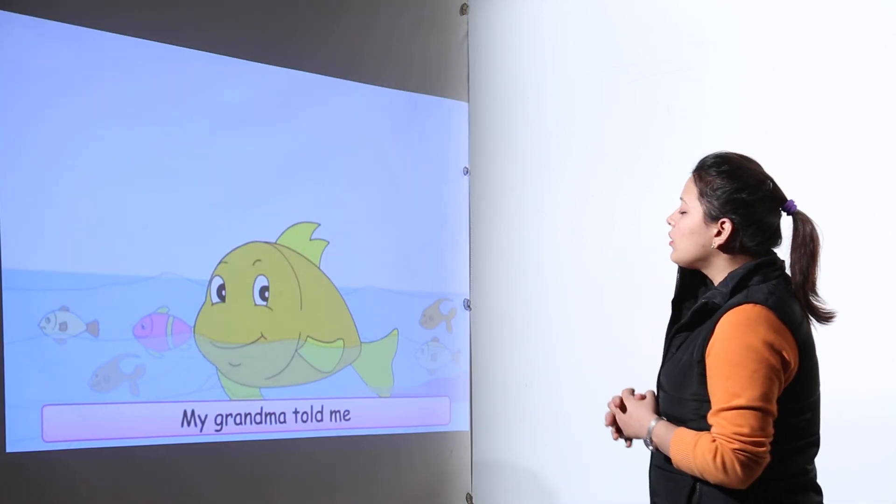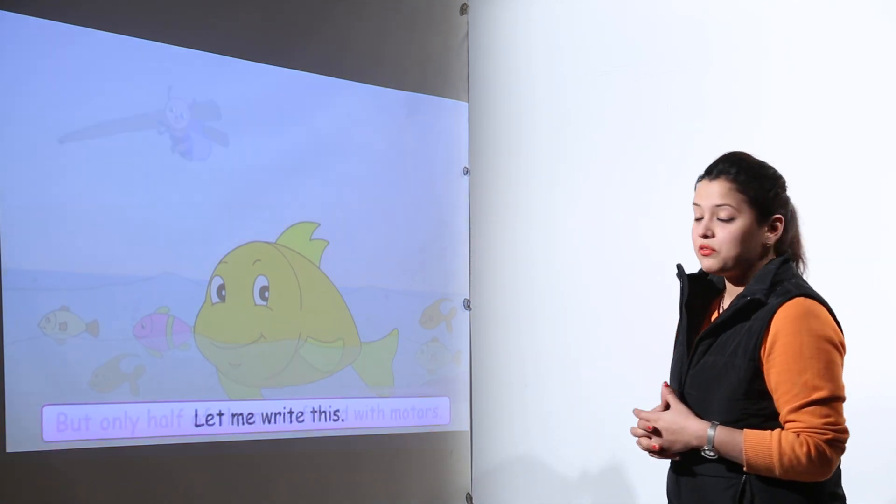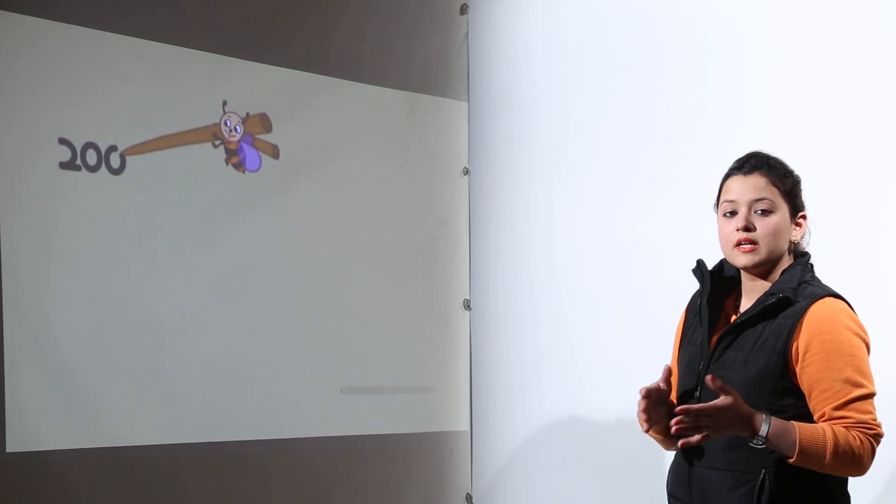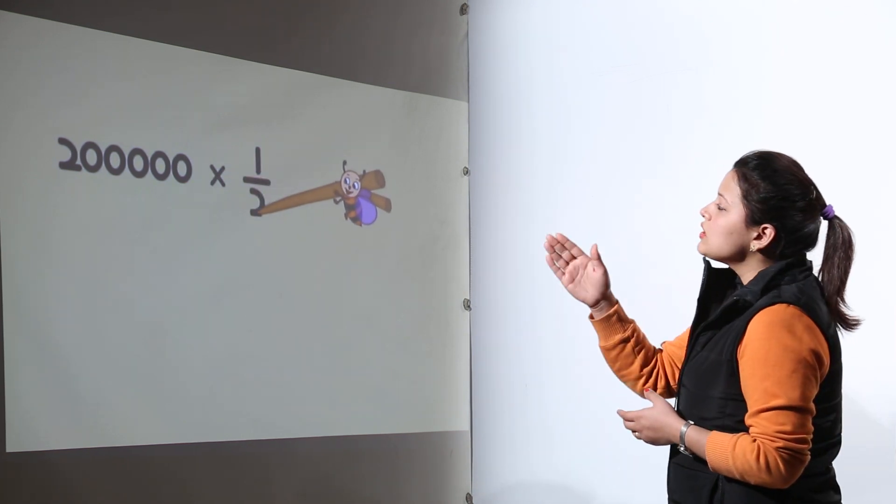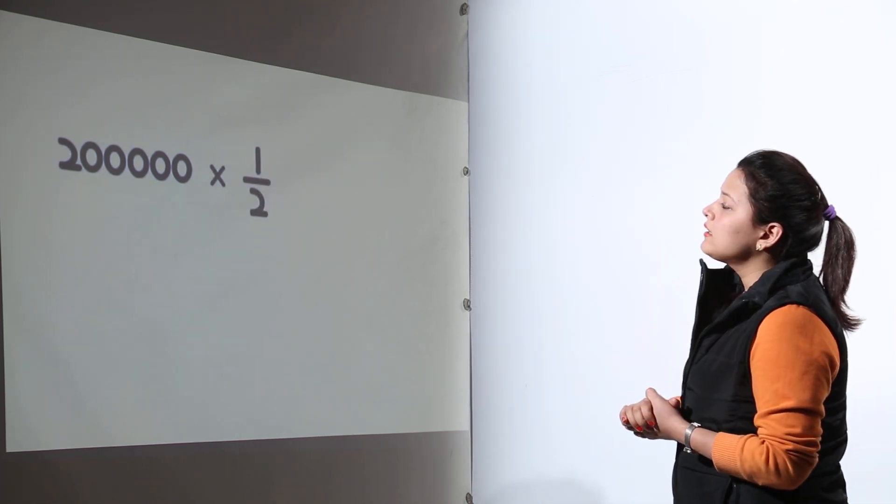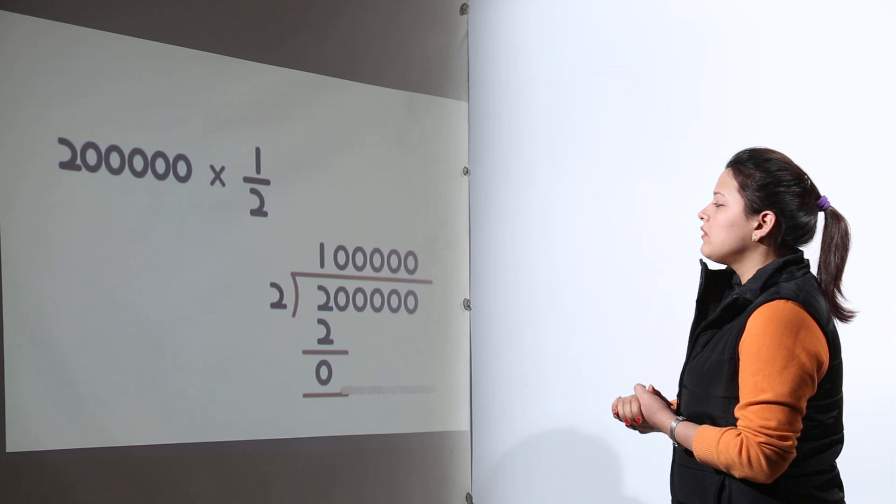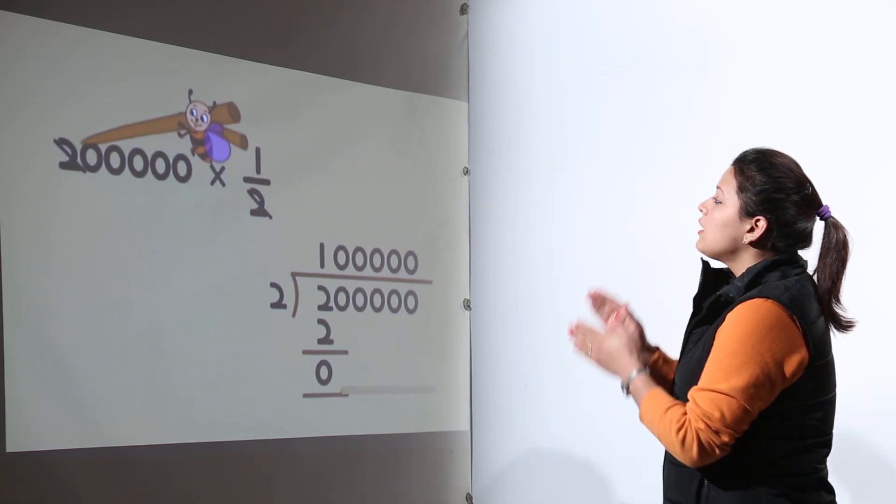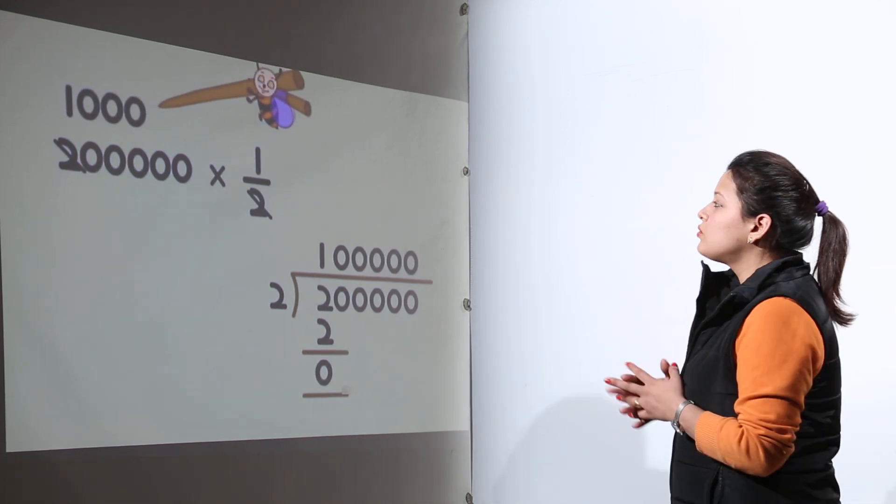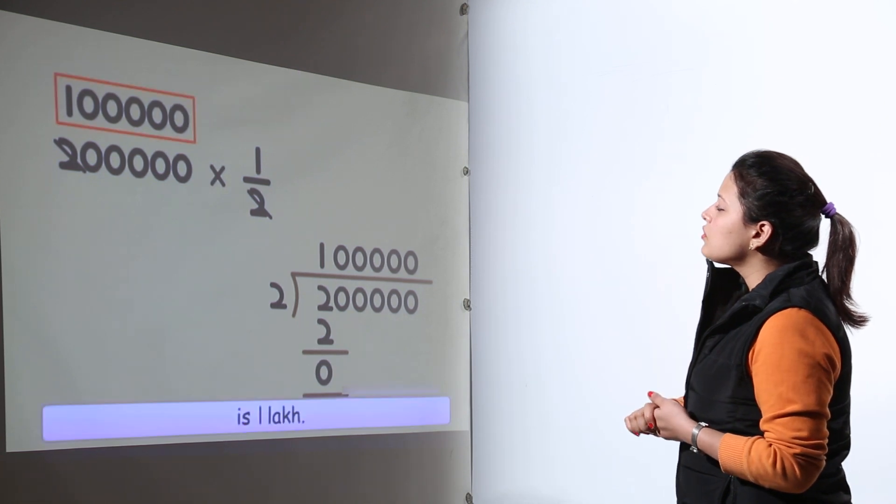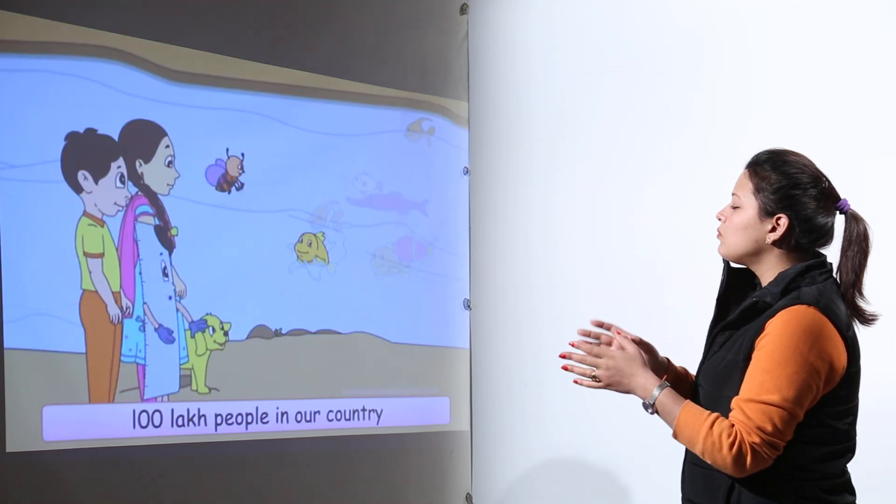Now Lilliput is talking about his grandma. Grandma told that there are approximately 2 lakh boats in the country. Half of them are having motors, that is half of them are motor boats and half of them are not motor boats. If you do the half of 2 lakh, you would get 2 lakh divided by 2, giving you 1 lakh. That means there are 1 lakh boats that have motors and 1 lakh boats which do not have motors.